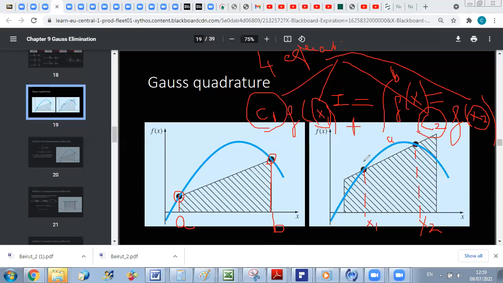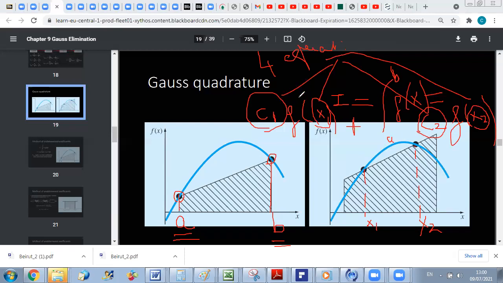So if we don't know where the points are, we have 4 unknowns if we are taking 2 points. If we fix the location and want to find the coefficients, we have just 2 unknowns. Now we expect that if we fix the location of the 2 points at the edges of the trapezoid, then C1 and C2 should be equal to the coefficients I got using the trapezoidal integration. And we will demonstrate this together to develop the general method.